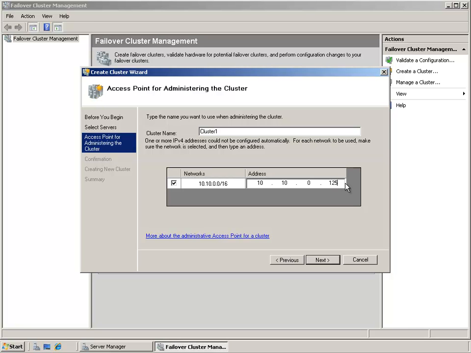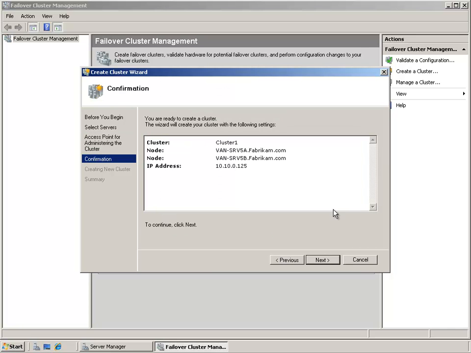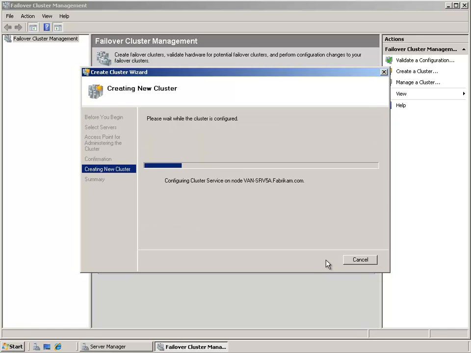We'll give it a unique IP address. And we are waiting until the cluster is configured.